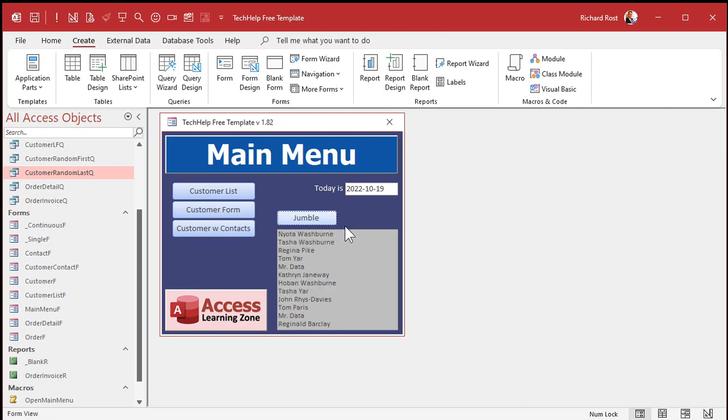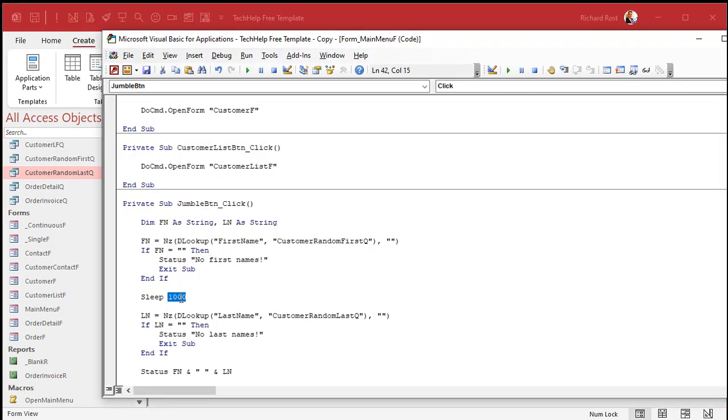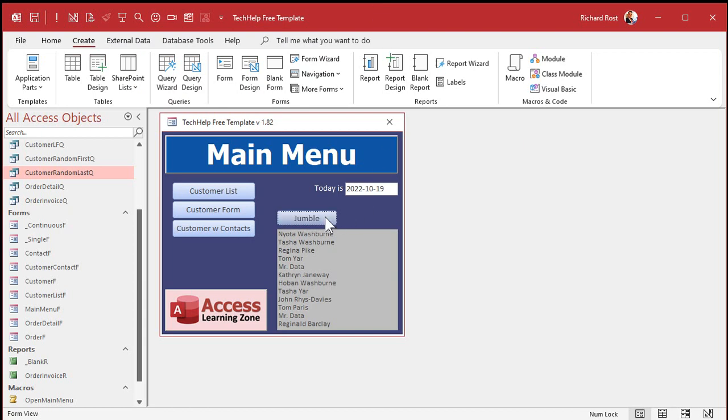It's mixing them up. We could probably get away with less, let's put 100. Let's put a 1/10 of a second delay in there, see if we're good. Eddie Worf, Regina Lee. Yep. That's enough of a delay. Like I said, a second is an eternity. Okay. See how that works?